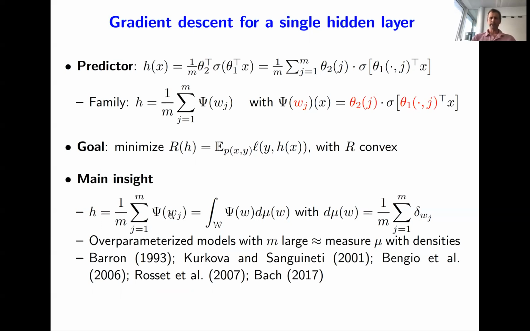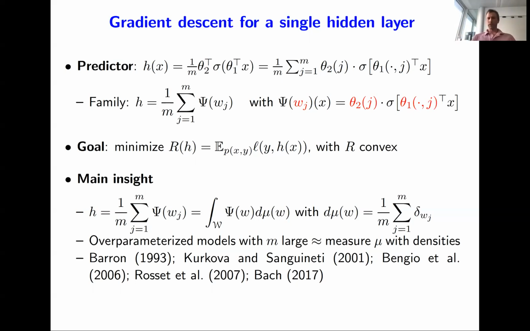We had M, which we call particles, for reasons you will see when you see the nice pictures. So I have M parameters, or particles, over there. This is parameterized non-linearly in the particles because of the function psi, which is non-linear. And you replace it by an integral over a measure. Now, as a function of the measure, it becomes linear. So you have a convex function of a linear function, and you have essentially made the problem convex.